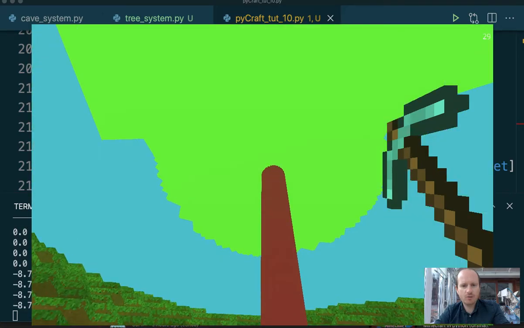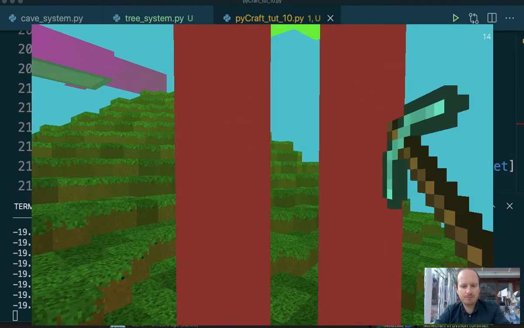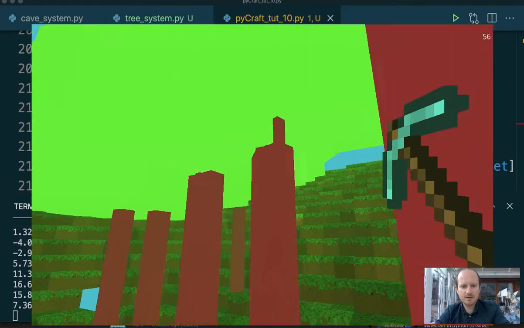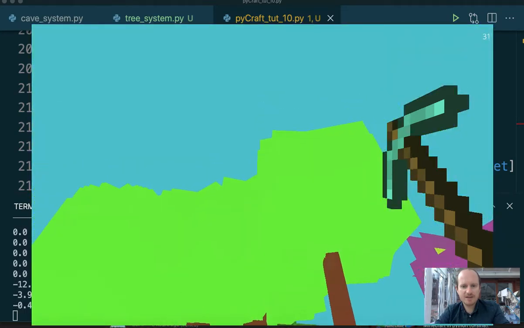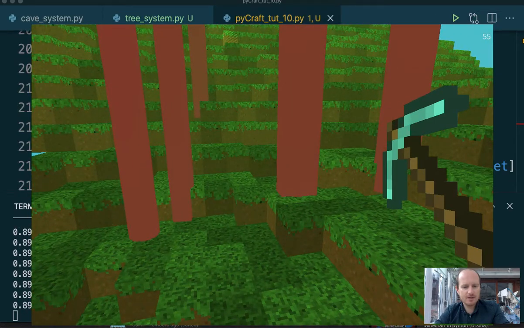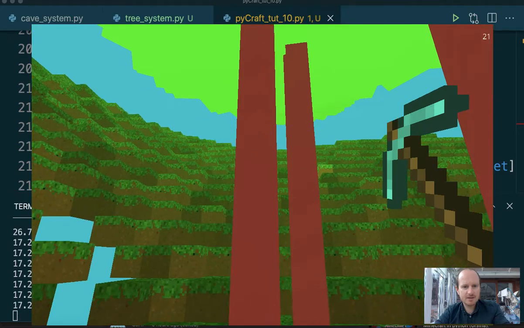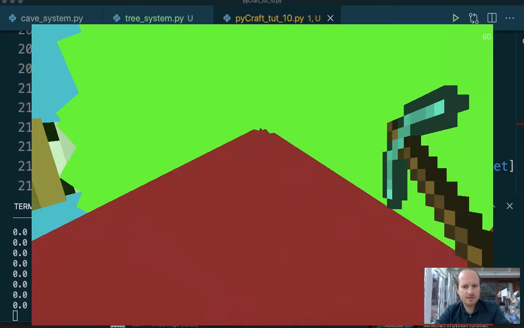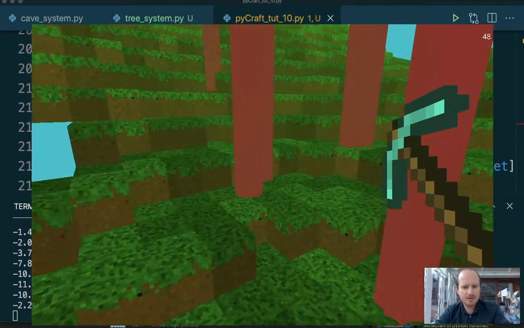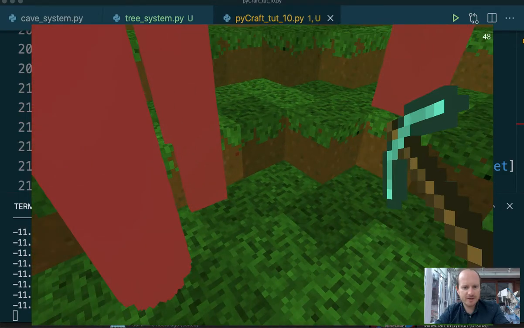It looks like all the trees are being planted. We're getting several trees being planted. That's bizarre. What's going on there?